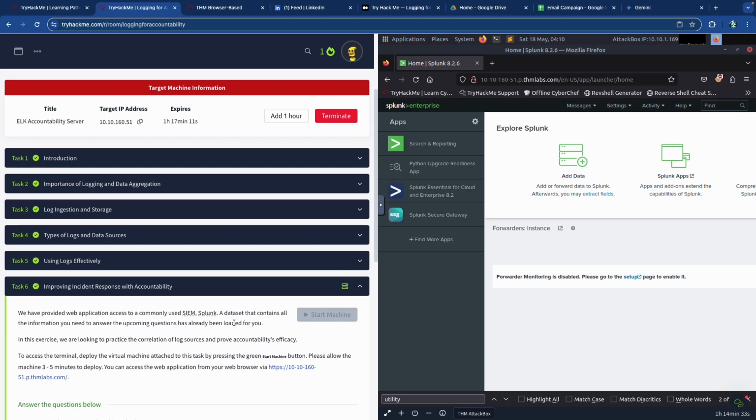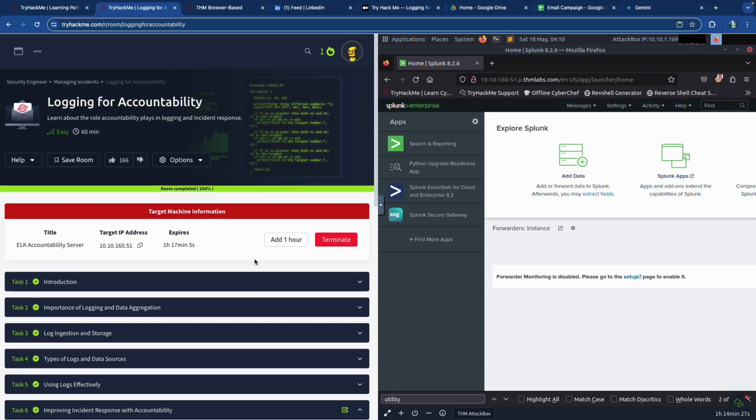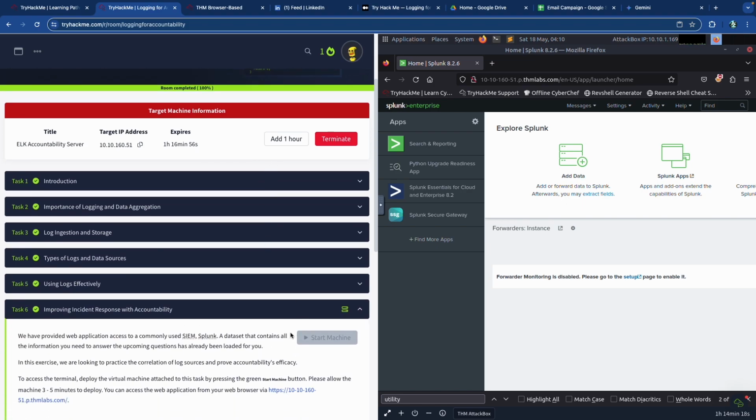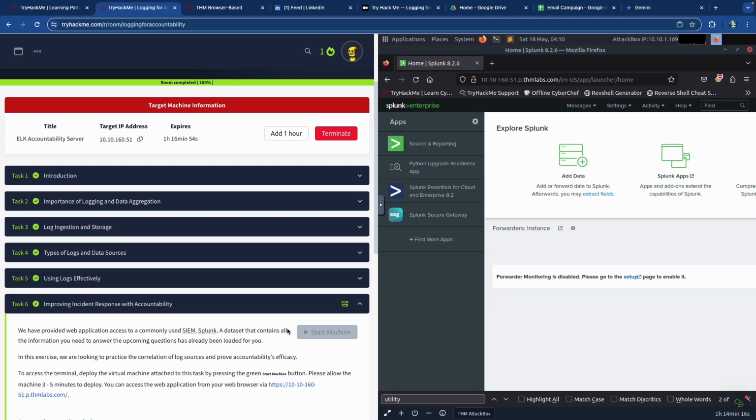So anyways, the whole idea is to first make sure that you either connect via VPN to the THM server and load this virtual machine right here, or you can use the attack box.